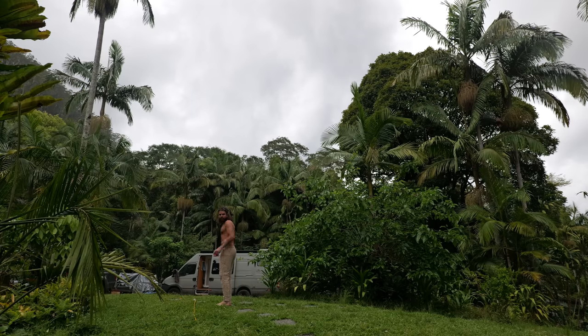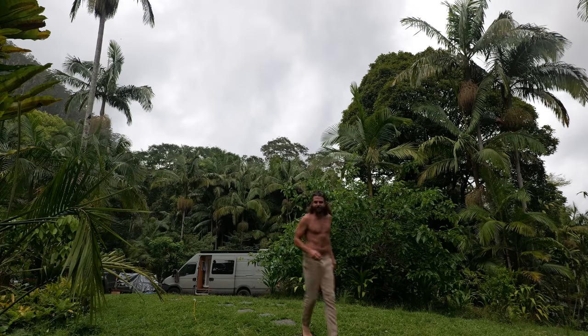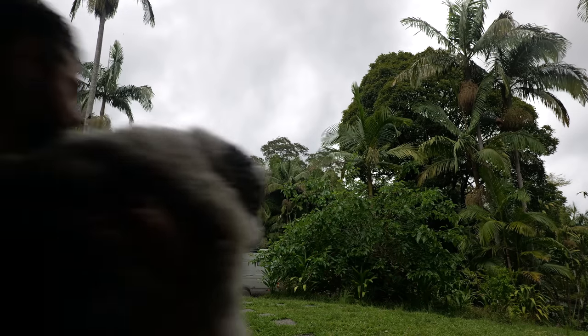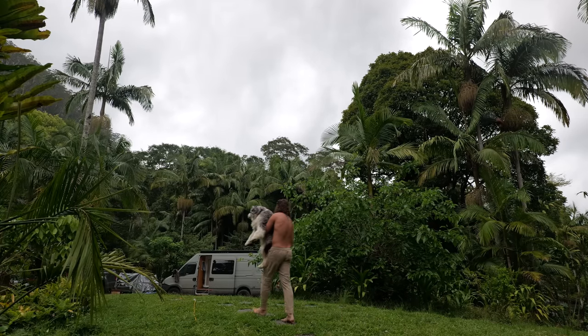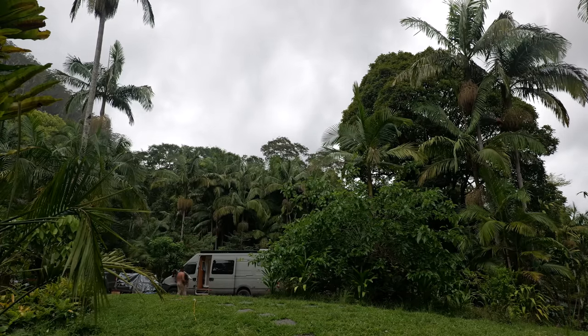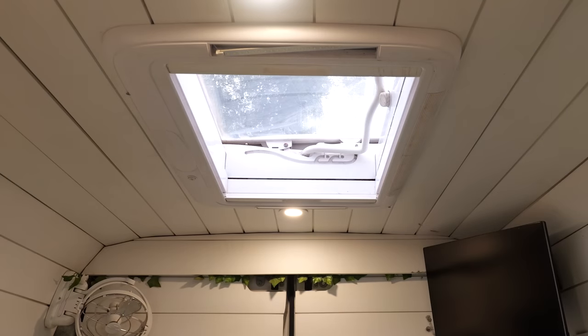Oh, come on. It's okay, buddy. Come on, we'll go to the van. It's okay, Occy. He doesn't like thunder. Occy, wait. It's okay, buddy. Pretty much the only thing Occy's scared of. You're okay, buddy. We'll ride this one out, eh? We're in no rush to go back outside.